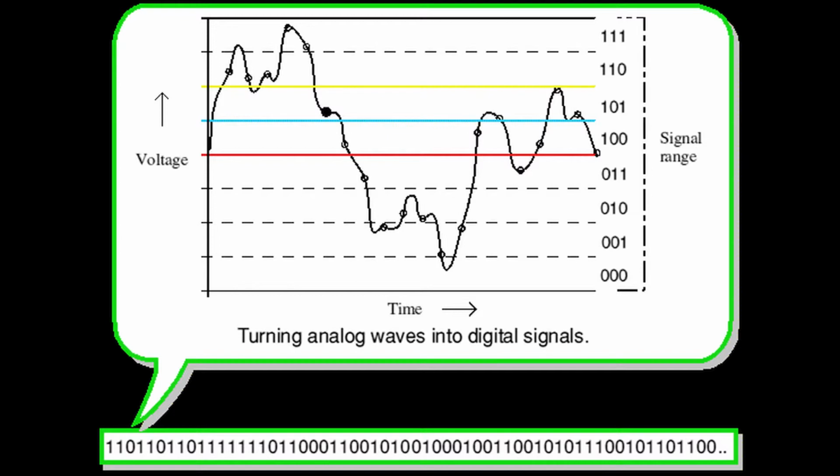We can repeat this process as many times as we like, each time gaining another bit of information about the point whose level we are trying to determine. In the example, we have done this a third time, the blue line. As a result, we can say that the level is in the band of voltages we can represent by the number 101. The more times we divide the range and answer the question about which side of the line the sample lies on, the more bits of information we get. As the number of bits increases, so we know the precise level more accurately.